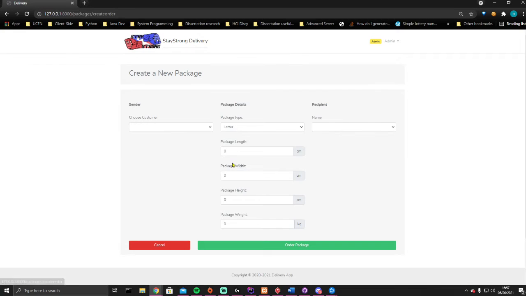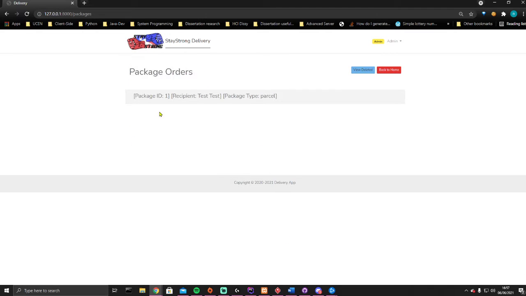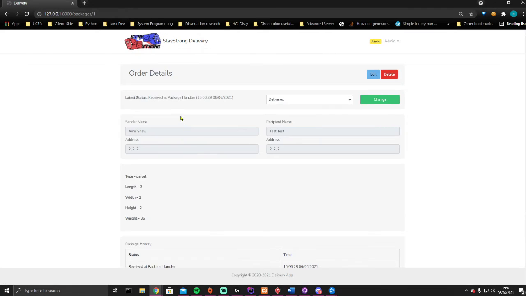If we book a new delivery, now we can specify who we want to send the parcel to. Now just remember that this is me and this is going to be the test. So just set a parcel, package dimensions and weight. You can also specify whether it's a letter or a parcel. So let's just set this to 200, or 36, and we order. Now we have a package that's been created. So if we click this, now this looks like more of what a label would look like, a sender's label, or something that you would get to your house in a package.